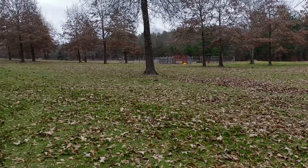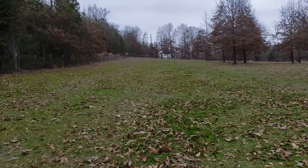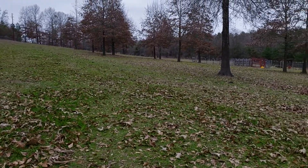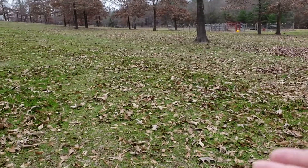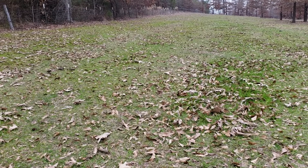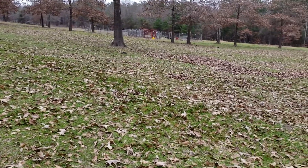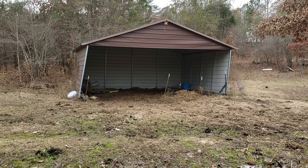This is our back pasture. We're going to be setting up rotational grazing this summer for our cows. One of our major projects is actually two parts: one, setting up the actual rotational grazing along the fence line; two, setting up paddocks for the cows; and three, improving the ground, soil, and grass. These are different projects, but ones we'd like to complete — and if we could snap our fingers, they'd be done.